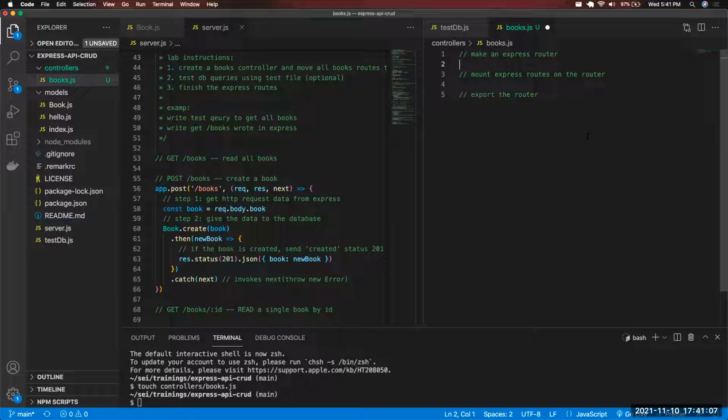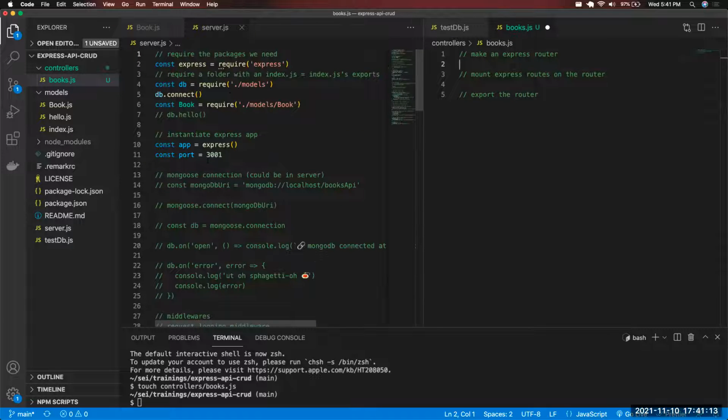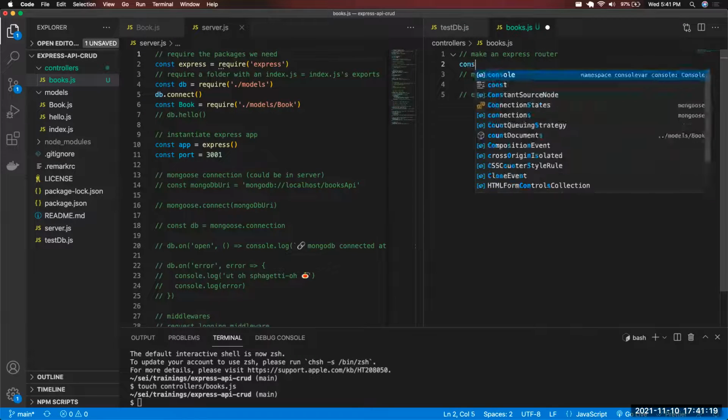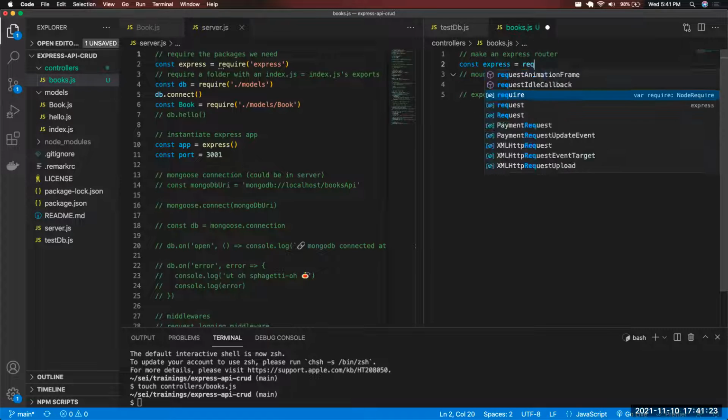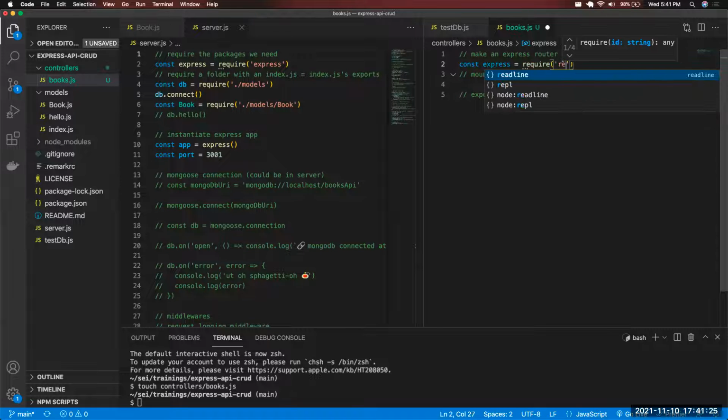Okay, so to make an express router, we need to require express, just like we did in our server to make the app. So just like up here, to make our app, we need to require express, but rather than making an app, we're going to make an express router. So I'm going to say const express equals require express.